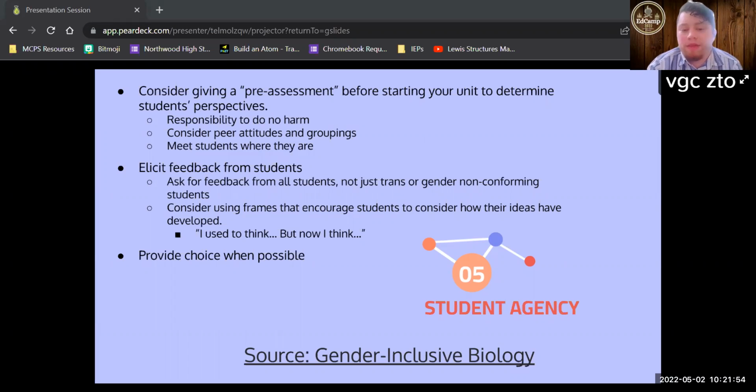And last up, just giving some choice when possible for students, keeping in mind that some of these topics might feel very intense or sensitive to them, and that students might want to explore something that feels a little less heated. On the other hand, there might be students who want to learn more about themselves, learn more about people who are like them, and having an opportunity to do that exploration with a teacher's support could feel extremely empowering for them. So we don't want to shy away from explorations of, for example, intersex conditions, but we also want to give students some choice and agency around that. So those would be the 5 sections of our framework.